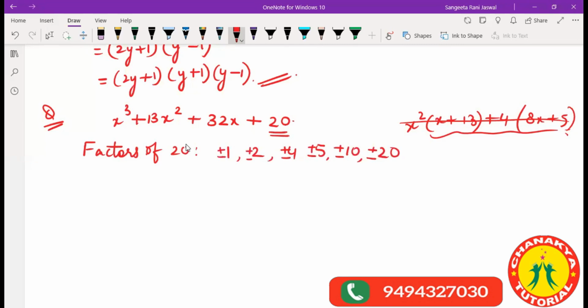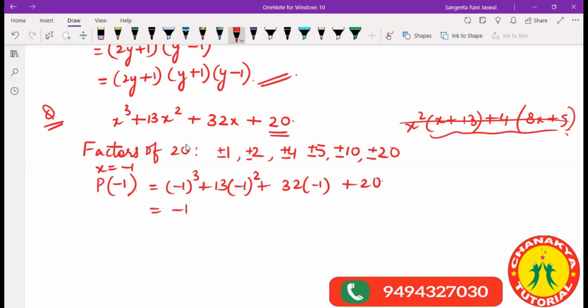So let's try one by one for each one of them. Let's see if I try with +1. One time let's check plus. In plus, I don't think anything will come 0 because everything is getting added here. When everything keeps adding, how will 0 come? So it cannot be 0. So if I take x equals to -1, if I try with -1, it's coming 0. That's nice.